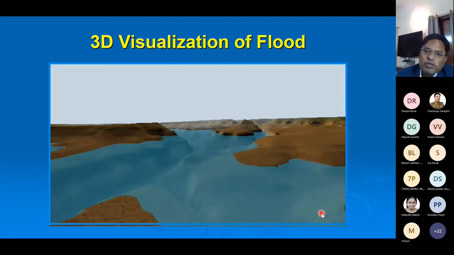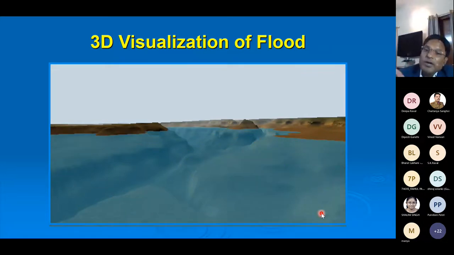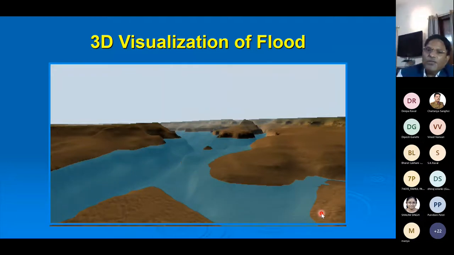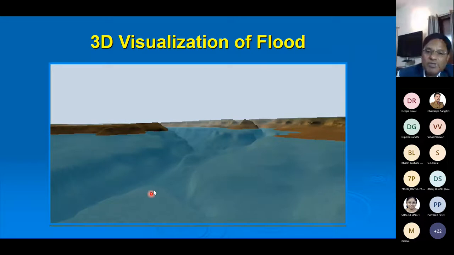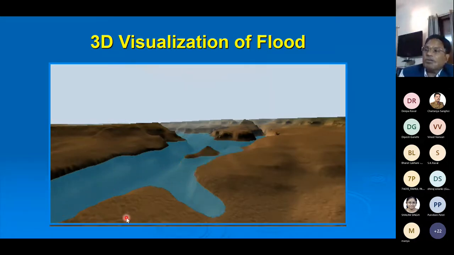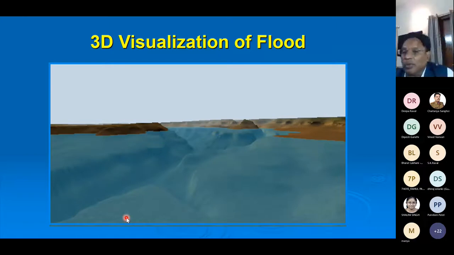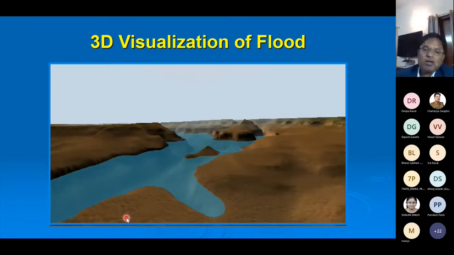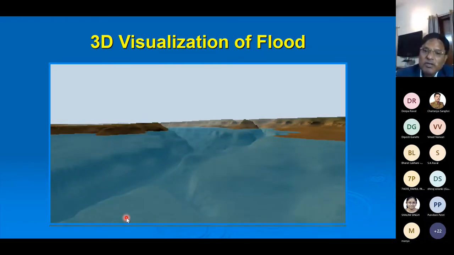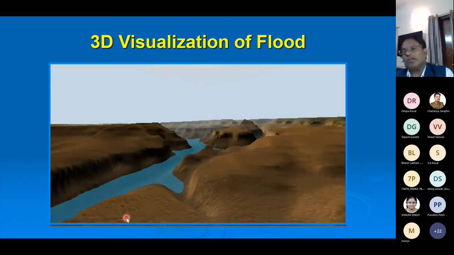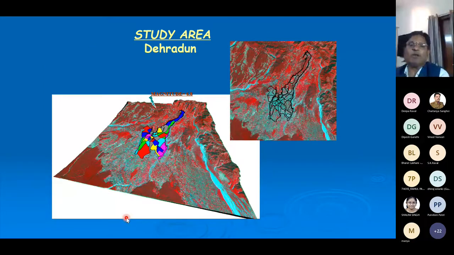So we have to identify two things: which are the safer areas for habitation and construction. Number two is that wherever the water is entering first, can we plan some kind of protection measures? Can we plan some kind of blockage of the water there so that the water flows smoothly and does not spread into the surrounding land? So we can create all these animations in the GIS environment, and they are very, very useful to make the administration understand. Administrators will not understand the technical equation or the algorithm which they have used. They will understand the final result only.